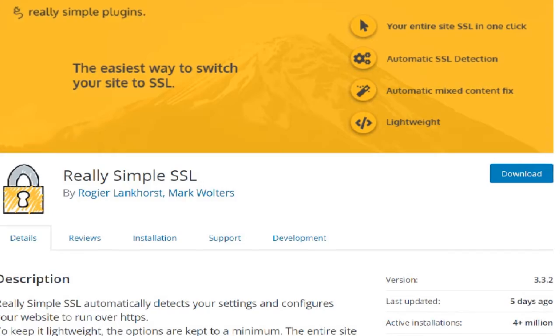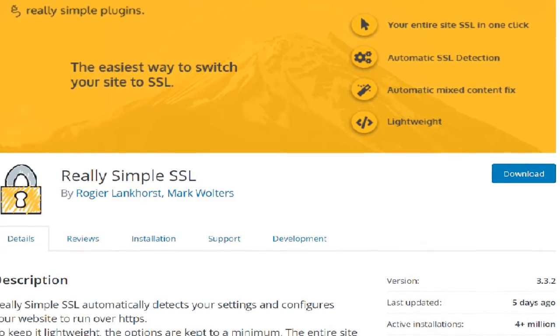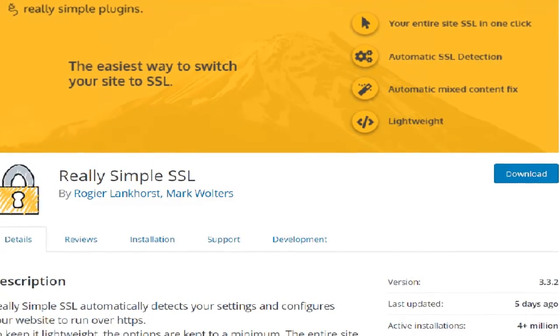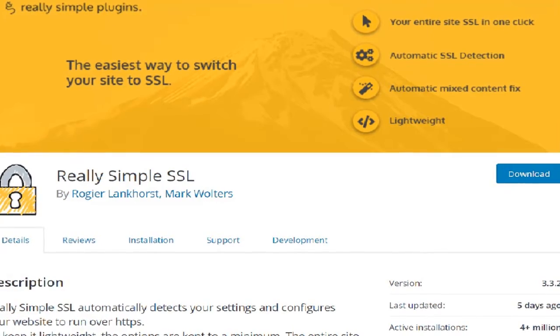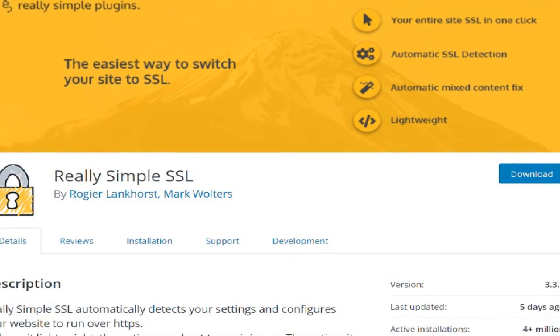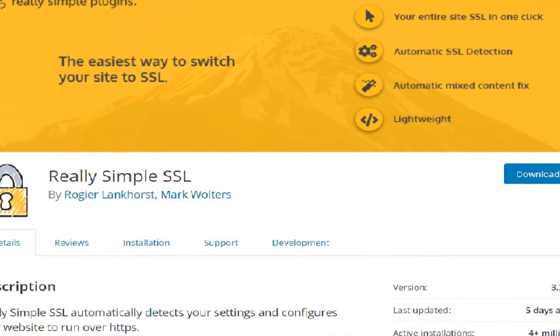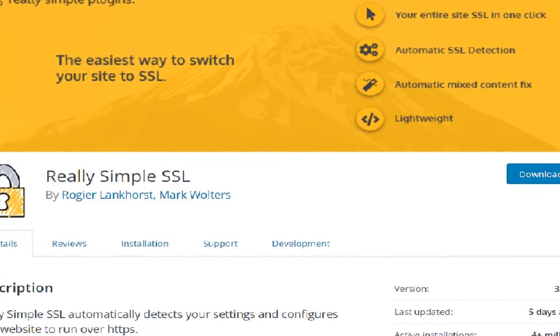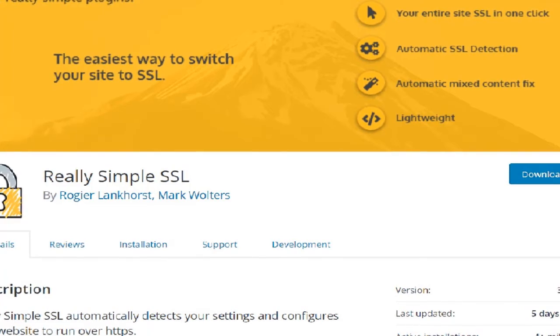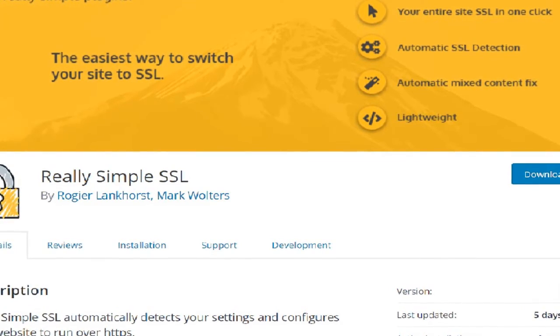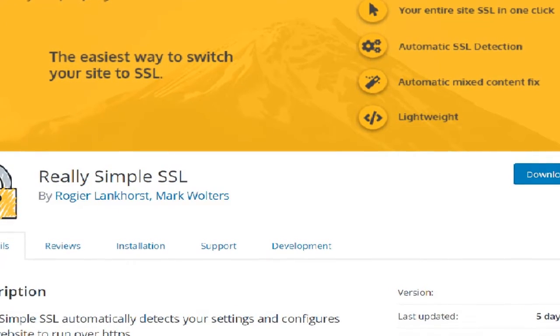So let's say you have an SSL and your hosting company's like, we don't know what's wrong. They're going to recommend you to install this plugin. So it's called Really Simple SSL, and again, it will make sure that people do not get that error saying they're trying to steal your stuff. This will take that off, so people can go to your website and not have to worry about all that crazy stuff. So again, it does require an SSL.